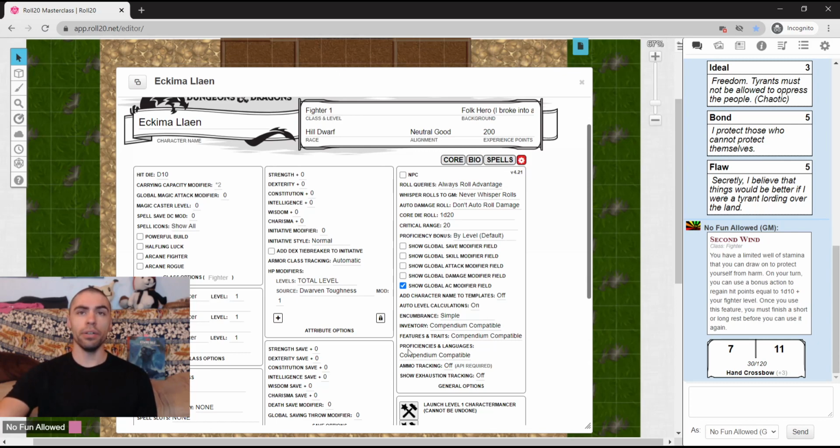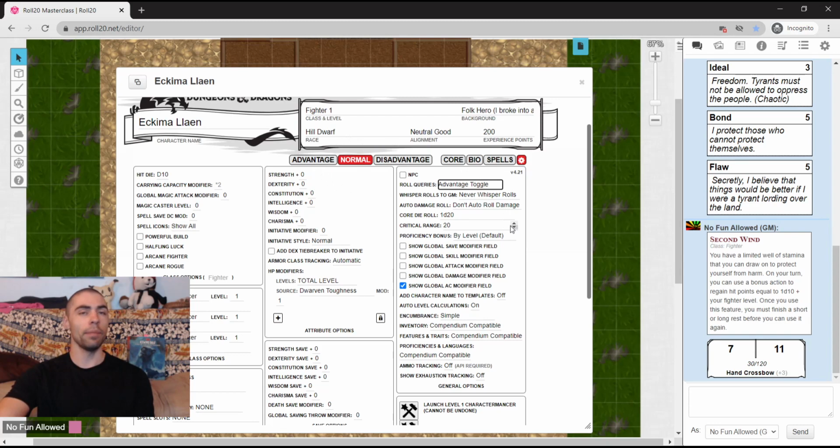So simply here, on this character sheet, we can see that right under here it says roll queries, always roll with advantage. And that is what it's saying. We're always rolling 2 dice. I want to change that to advantage toggle. And as soon as we click that, we can see here that on the character sheet as a whole, we now get advantage, normal, and disadvantage.